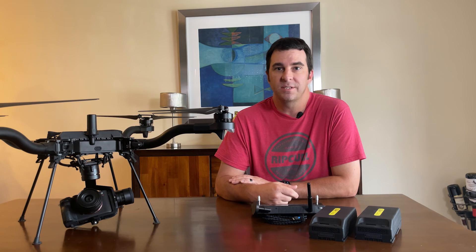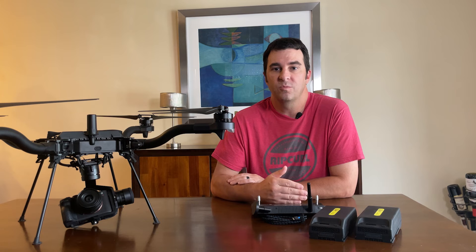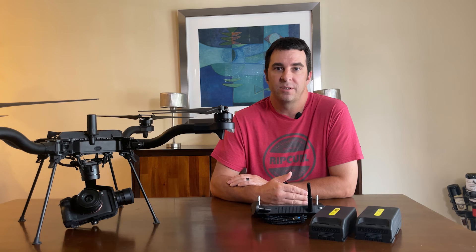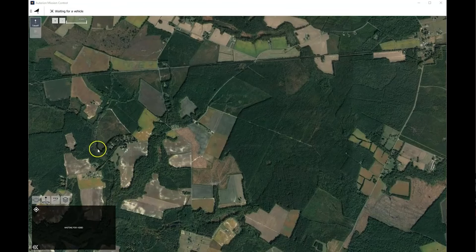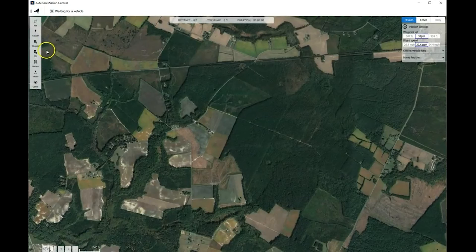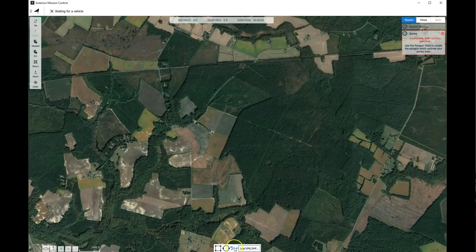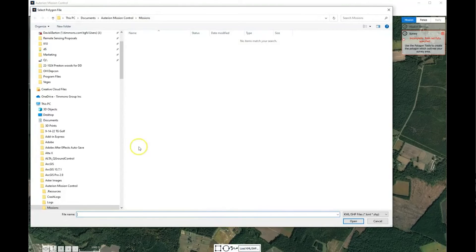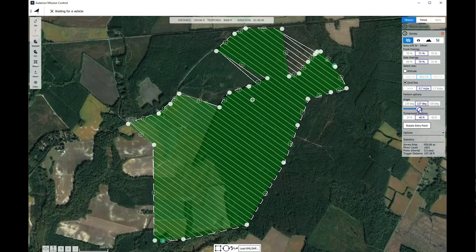Before Friday, this would have been something I'd say is inconvenient, but with what we needed to get done, it's a big deal. Friday's project location was solid tree cover in all satellite imagery that I could find from all providers, so I had no idea where the extents of the project visually lined up with the site boundary. At this point I had no choice but to leave the Heerlink version of AMC and move to the computer to plan in the computer version of AMC. The computer version of AMC does allow you to browse and import KML. So I set my altitude, speed, and overlap, and I have an approximate time it will take to fly this project.